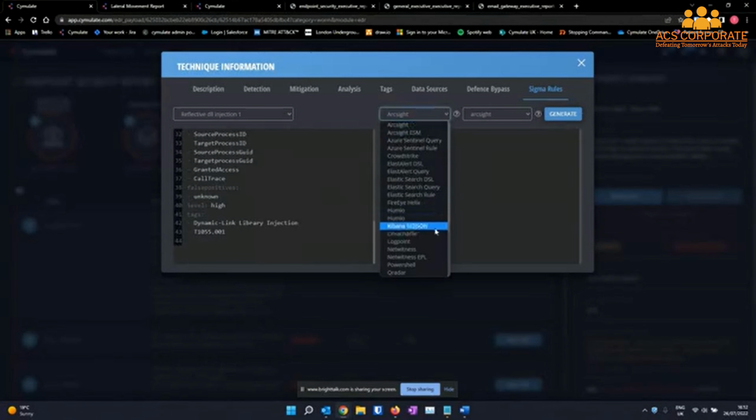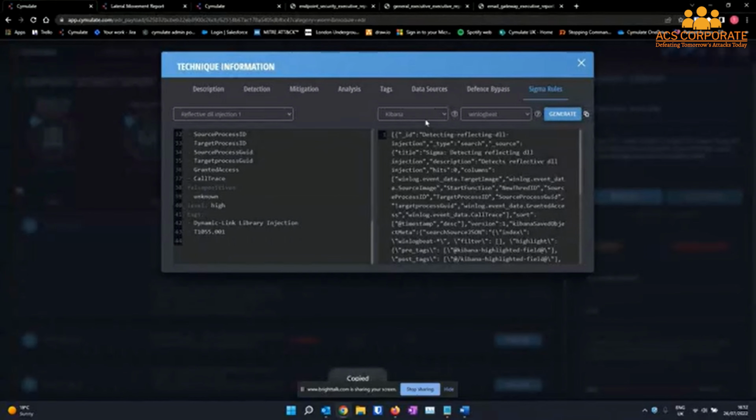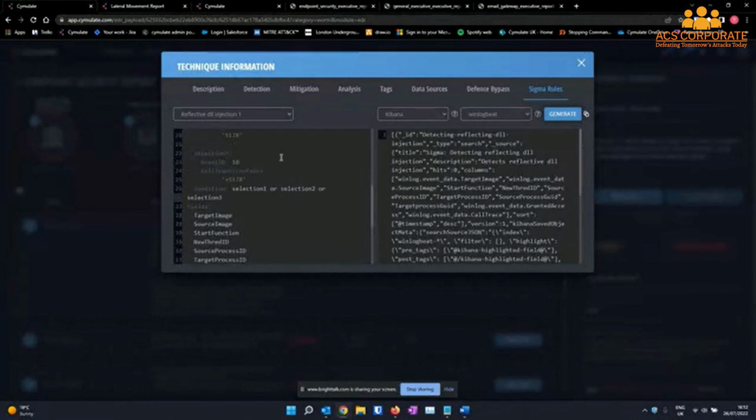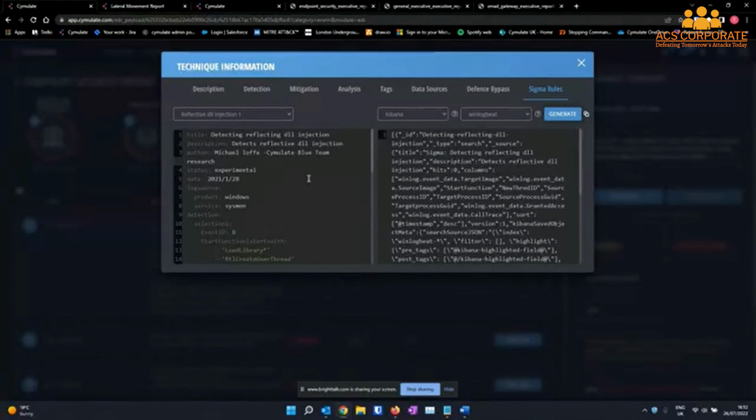And in here, we can start to choose our tool of choice that supports that Sigma format. We can generate our query, and then we can copy and paste, in this case into Kibana, and look for it manually. Did it see any information relating to this attack? If it did, great. If it didn't, we've got a couple of areas we need to investigate. Is our EDR tool pushing those events and alerts back into our Kibana instance, for instance, or into our Splunk instance, into whatever tool we're using? If it is, great, but why aren't we seeing any alerts? Maybe we've got an issue with our rule set. What do we need to improve that rule coverage? Well, there's all the information there.